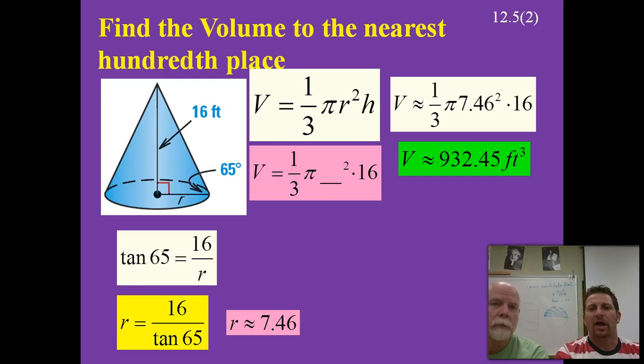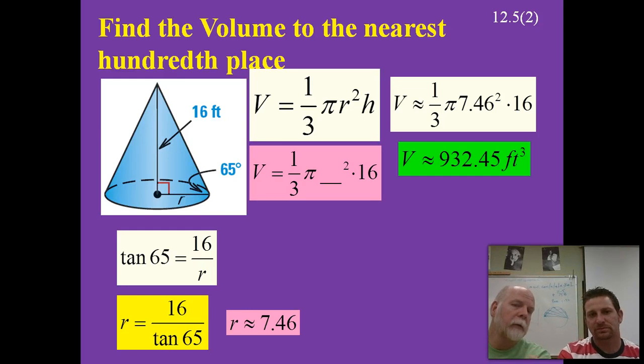There's something that I like that they do here that I just want to mention, and that is they look at the information they have here in the second pink step, and they put in what they know, and so then you can see, oh, I need the radius, and that may help you figure out what you got to go back and find. Then you can look at that and say, wait, there's no way I know that, now I got to think of something else, so use a different tool. It's always important to really plug in what you know, what you need in the formula, and then figure out those pieces you don't have, and then you can go through and finish the problem. So it's just a good way to kind of eliminate things when you're going through this.